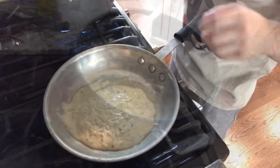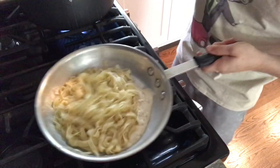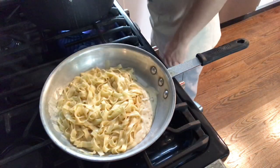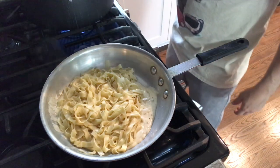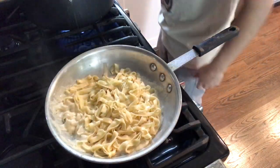Strain it, add to the skillet. So I got some of the Alfredo hot. The pasta's done. Dump that in there. And just a little bit of our pasta water. Toss it up until it's coated. There we go.